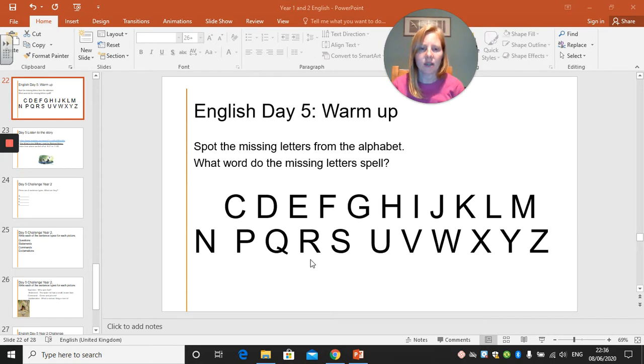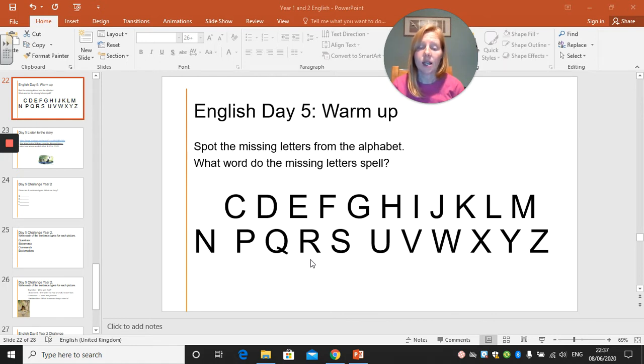The one I'm about to give you is a warm-up. It's to try and get you used to your capital letters. It's also to try and get you used to spelling things out with letter names. We're going to be using a lot of capital letters for our writing next week and always. And we're also going to have to use our capital letter names to help us spell things as we grow older. So this is great practice.